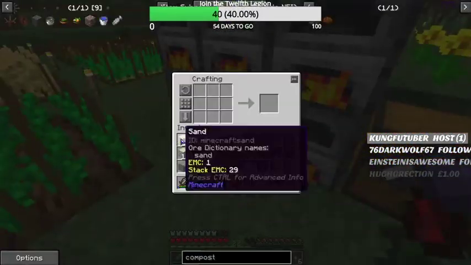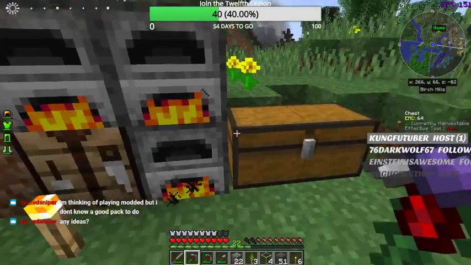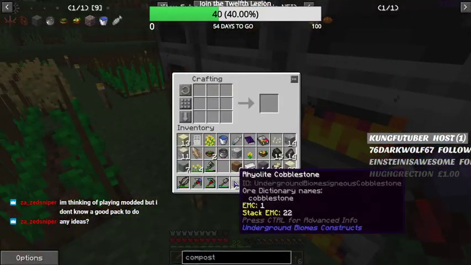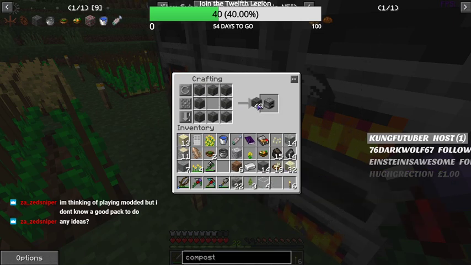We can build it here, I guess, can't we? So you and you and you and you. That gave me 32. Nice. Let's make another furnace. We'll make it out of basalt because we've got a lot of that. There you go.